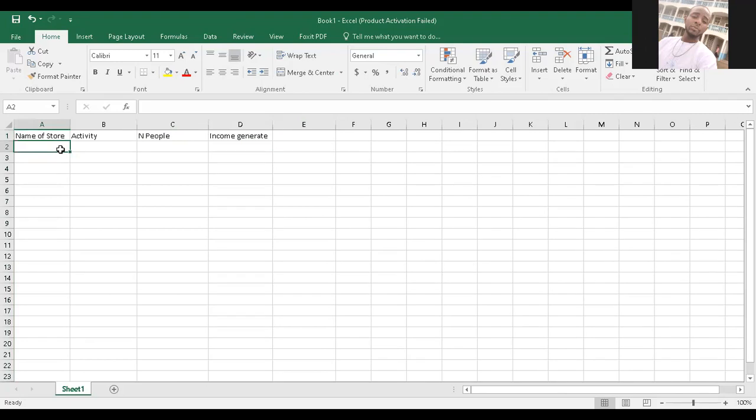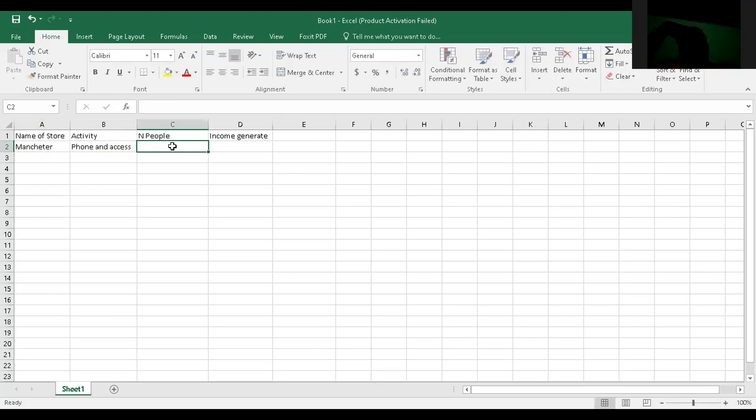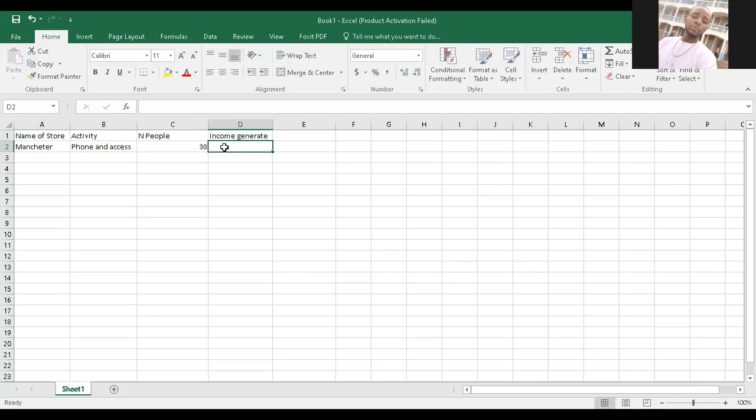So now let me take, for example, Manchester. Manchester's activity is phone and accessory. The number of people that you may serve per day, maybe let us say 30, and the income, let us say 200,000 francs per day.